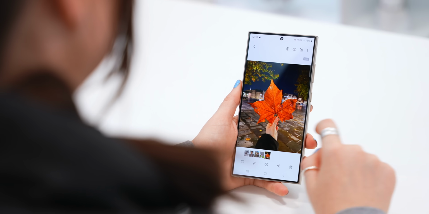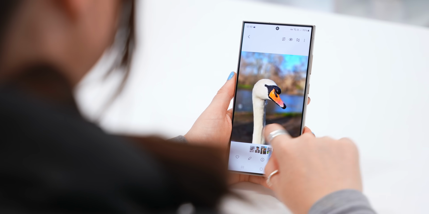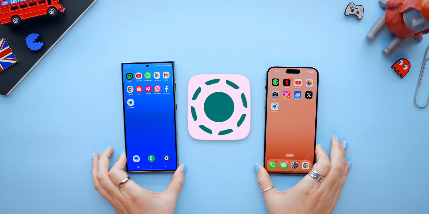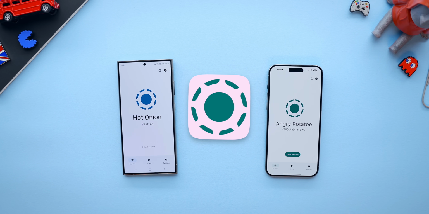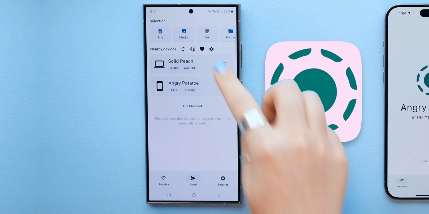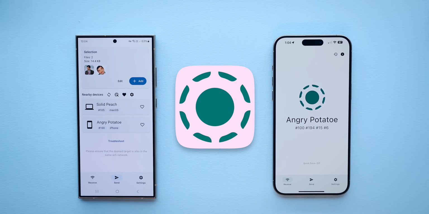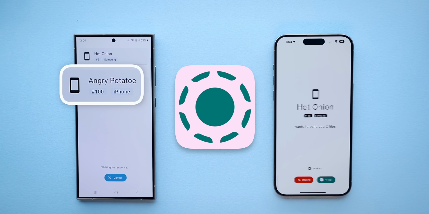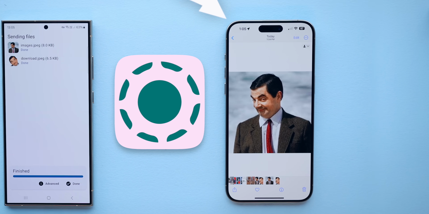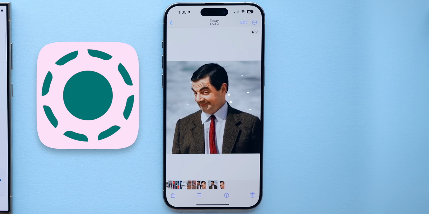Then once you've downloaded it, let's say you've got a few pictures you want to send to a friend. Well, no matter what device they have, whether it's an iPhone, an Android, a Mac, Windows PC, tablet, or whatever, using this Local Send app, you can open it up on both devices, tap the Send tab, then choose the pictures you want to actually send, and once that's done, then just select your friend's device's name, like Angry Potato, and bam, your friend clicks accept and the file is instantly sent to their phone.